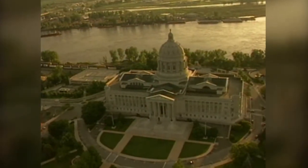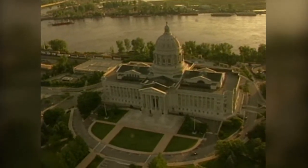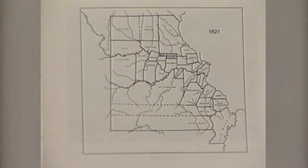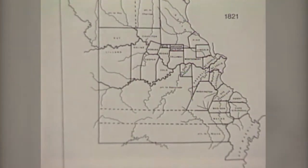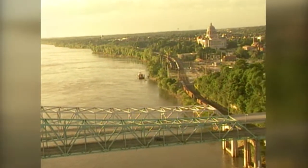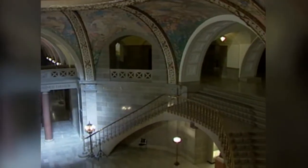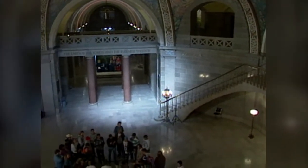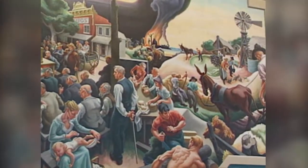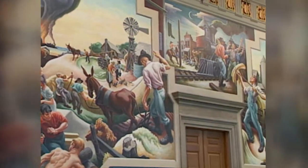The Missouri Capitol, constructed with native stone, sits elevated on the banks of the Missouri River in the city of Jefferson, a centrally located river town that did not exist until the Missouri General Assembly voted on the last day of 1821 to locate the seat of state government there. Now the city is home to more than 35,000 people, and a host to more than 250,000 people that visit the Capitol each year. At first glance, the building appears to be an immovable object, a proud testament to precise engineering and planning. Once inside, you realize it is an evolving museum of the people it represents.